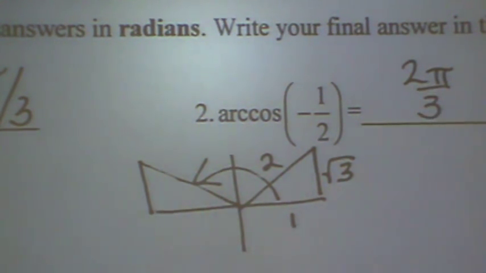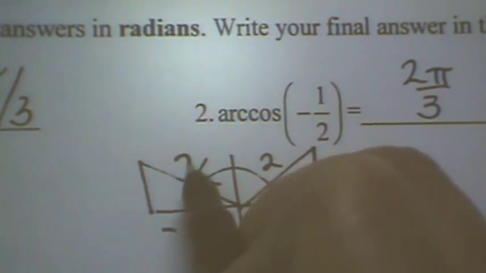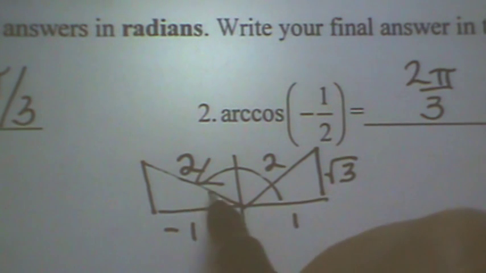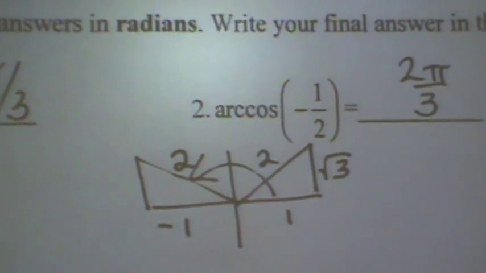Yeah. Mr. G said it has to be in like the first or the fourth. If it's cosine, this is negative, so it's in, these are inverse ones. That's what it would be, negative pi over 3. Isn't that the same? No, it's 2 pi over 3. You're in quadrant 2, and this ratio is negative. This is a negative 1, and this is a 2. This is a 2 pi over 3 angle. You're in quadrant 1 if it's positive, 2 if cosine is negative.